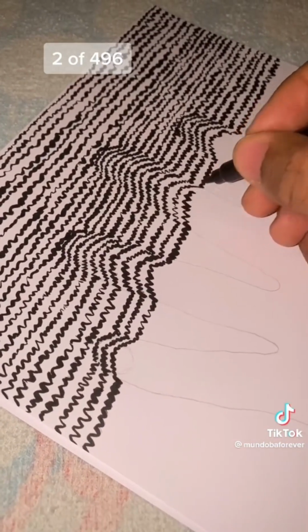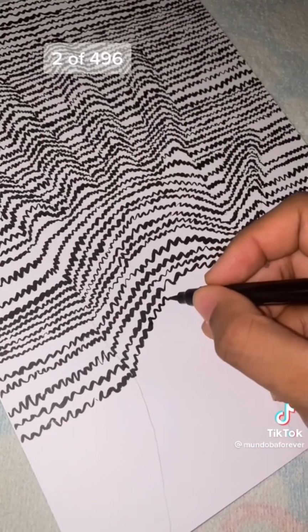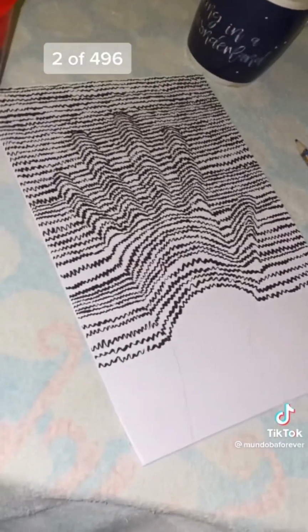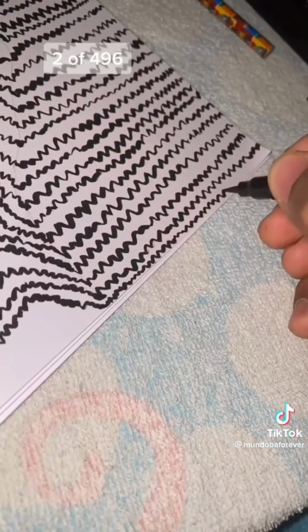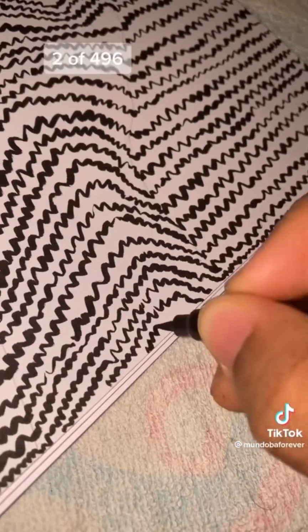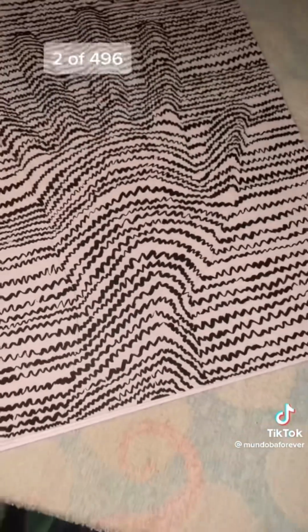Continue all the way down the page and don't worry about being too neat or uniform, it just adds to the effect. Which is kind of trippy, as you can see. Just a few more lines left to do now. And there you have it, you're left with a simple yet effective art piece.